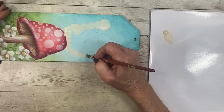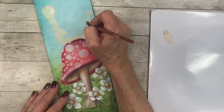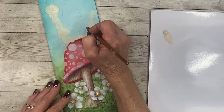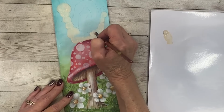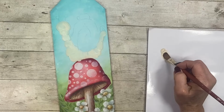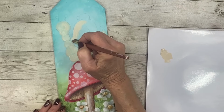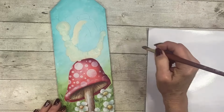And I kind of did the outside here because it was a little thinner, and then I'll go and do the inside around that shell. But you can see how I follow each section and just blend it together. And the brush strokes are a little bit visible, but that's okay. I'll work with that, and I'll show you what I mean by that here when we get ready to add the color.